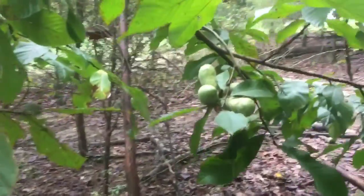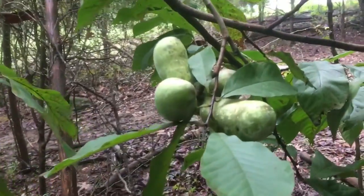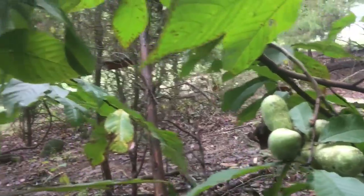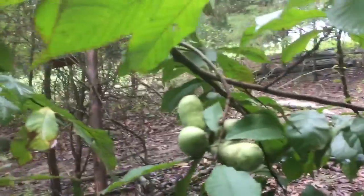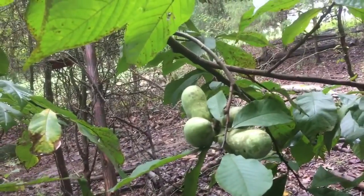All right, guys. This is where this episode gets its name. Paw Paw Patch. Look at there. Those are what are called Paw Paws. You ever heard the old song, picking up Paw Paws, putting them in your pocket? Because the only time you eat Paw Paws is when you pick them up. There's one on the ground. It may be ready. But they're actually like a tropical fruit. They taste like a banana, but with a little bitterness.